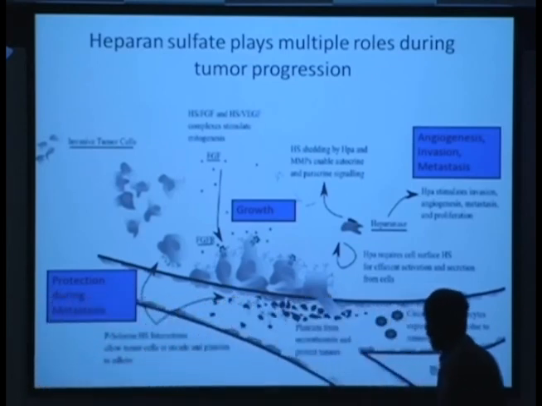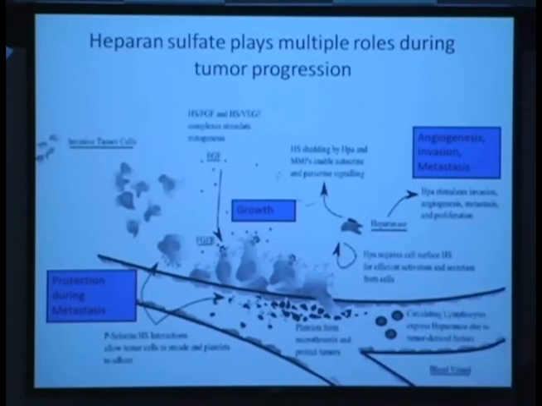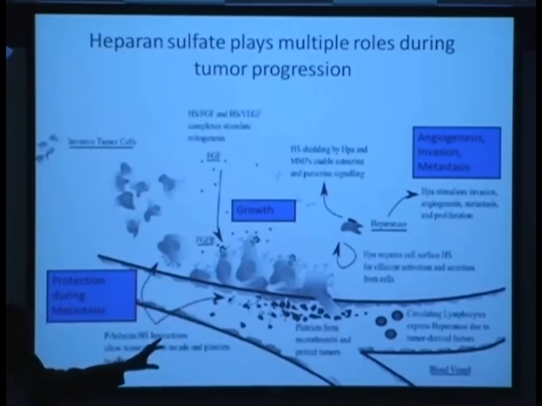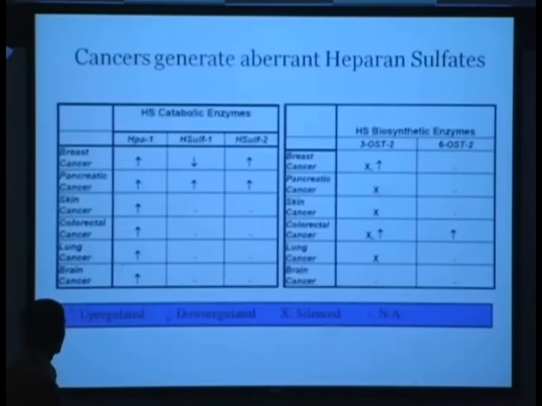And no one has yet exploited HS-based drugs to treat tumors, except that a company, I don't know which company, makes angiostatin, like the VEGF antibodies, to just block angiogenesis, therefore you can have some beneficial effects. But HS has not been used yet as a drug to treat cancer. A number of enzymes are upregulated or downregulated, which are summarized in this slide.